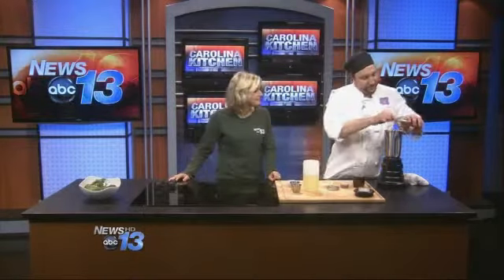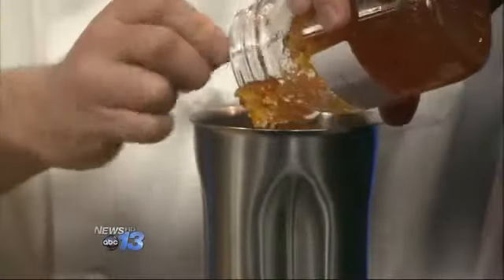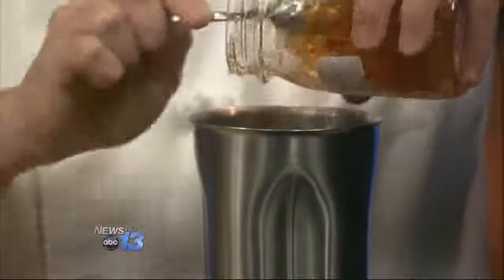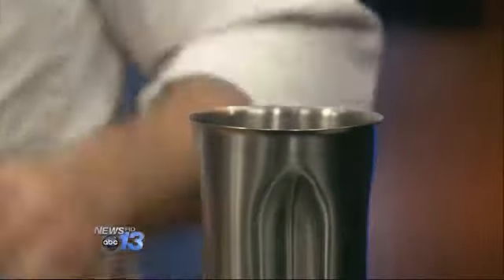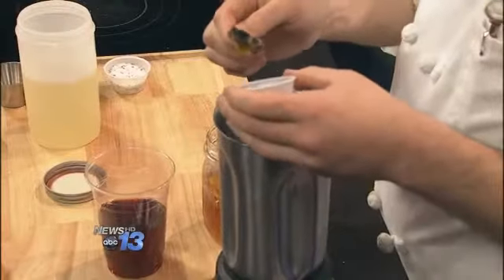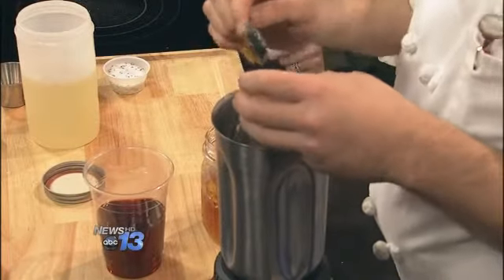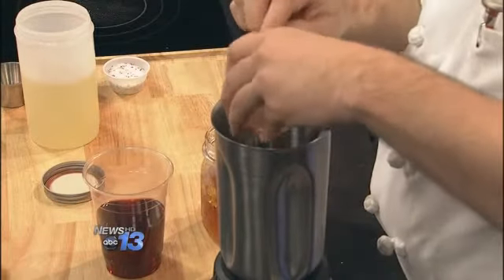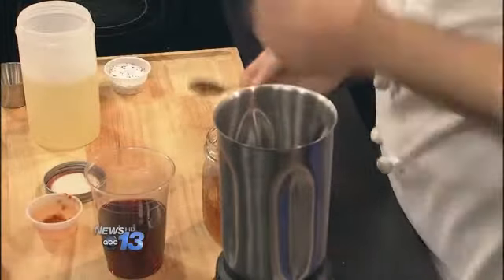So basically we're going to use about a cup of apricot jalapeño preserves. And if you don't have apricot jalapeño, you can go to your local grocery store and find something very similar. So we've got about a cup going on here. And then after that we're going to add some sambal oelek — it's kind of like a chili garlic paste. You can find this in an Asian market. It's got a little kick to it, a little spice. It's kind of like sriracha, along those lines.